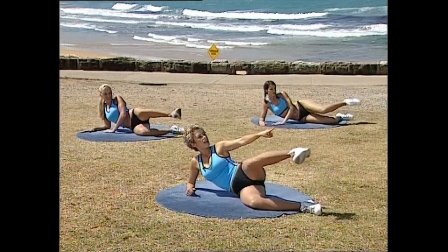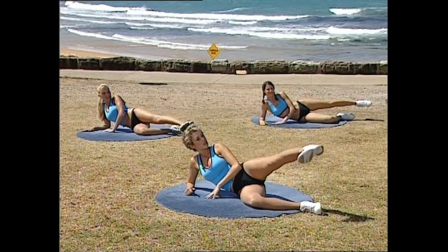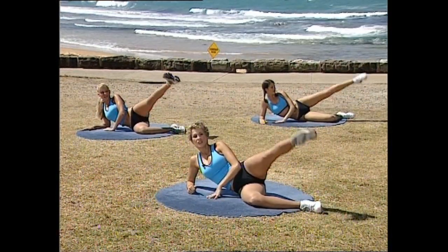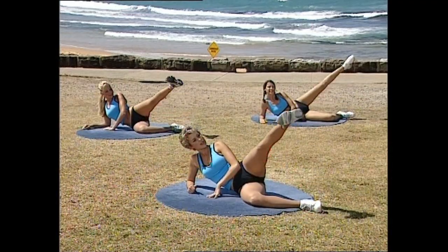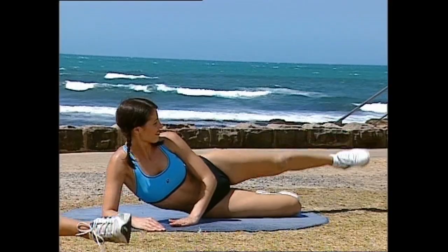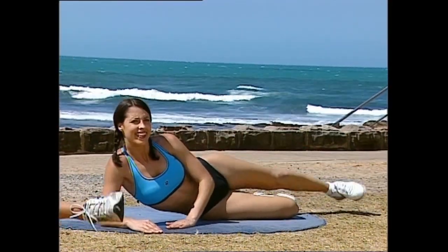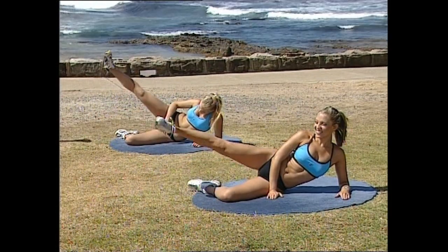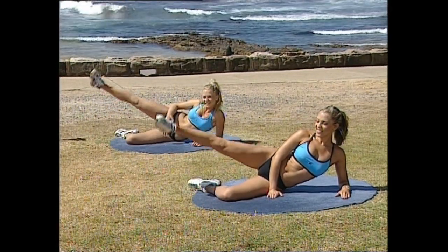We're gonna lift and drop. Let's go, lift and drop. Imagine I'm watching you back home. You can't give up. Your foot is not allowed to touch the floor. Come on, you can do this. If we can do it, they can do it, is that right? Come on, a little bit of determination goes a long way. A little bit of motivation. Summer's already here and you're gonna look fantastic.